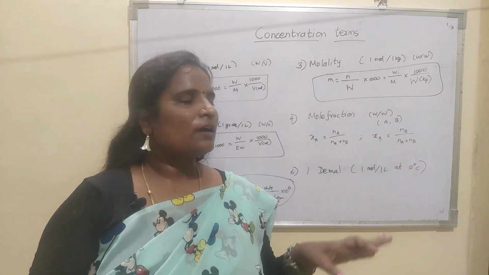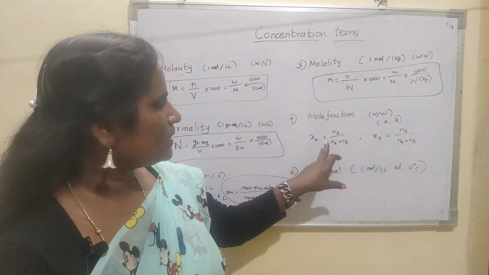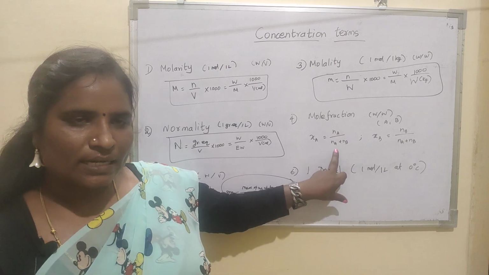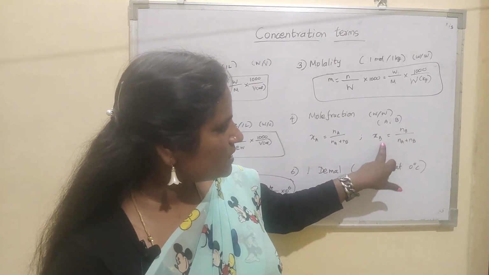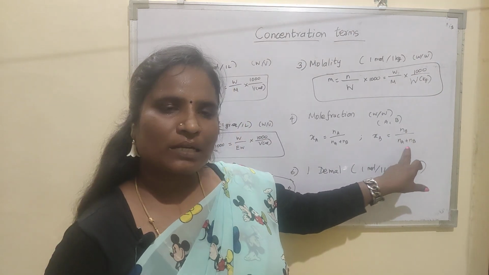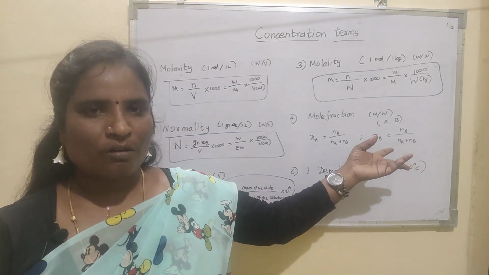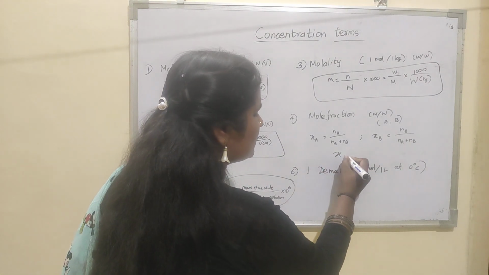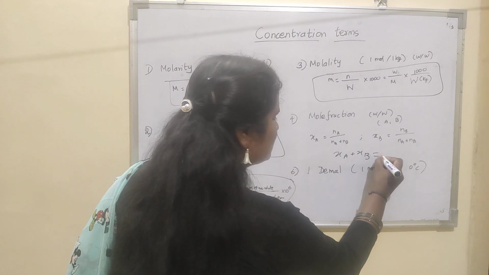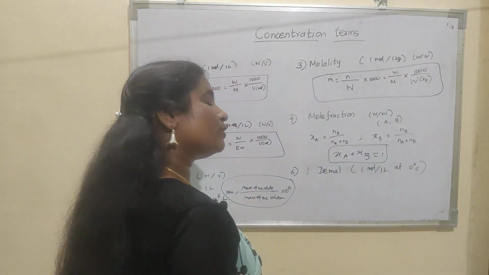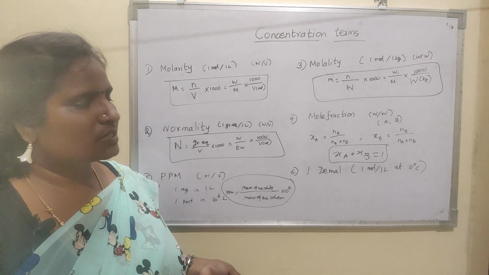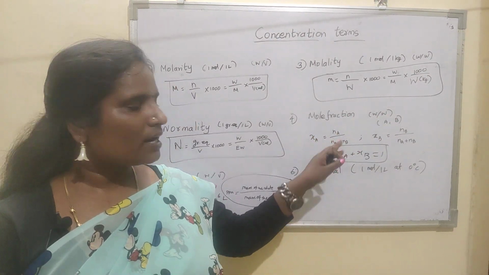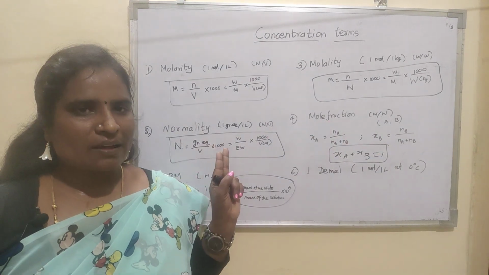The mole fraction is the moles of that particular component divided by total moles. Similarly, if we have components A and B, the mole fraction of A is the number of moles of A divided by the total number of moles. The mole fraction of B is the number of moles of B divided by the total number of moles. With only two components, the total moles is Na plus Nb. So the mole fractions X, if you sum them up, always give 1. You can have three components as well, but in the case of a solution, you have a solute and a solvent, so only two components.